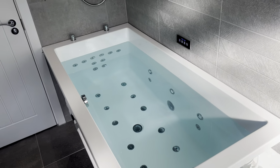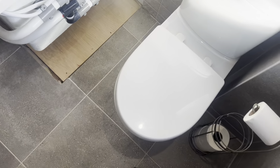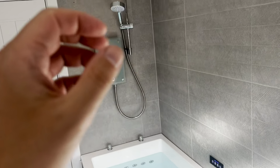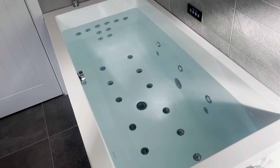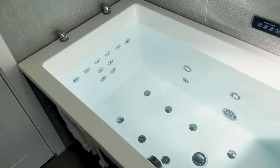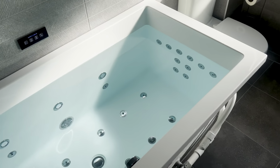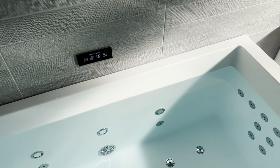The room size is only like 1.7 wide, I think it's like 2.3 in depth, so it's not a huge space, and they've managed to get a very nice big tub in there which they can shower over when it's ready, as well as have 2 people in this tub to soak with. So I hope people have found this useful. I hope it's the sort of thing you're expecting to see, and if it is, let me know in the comments.